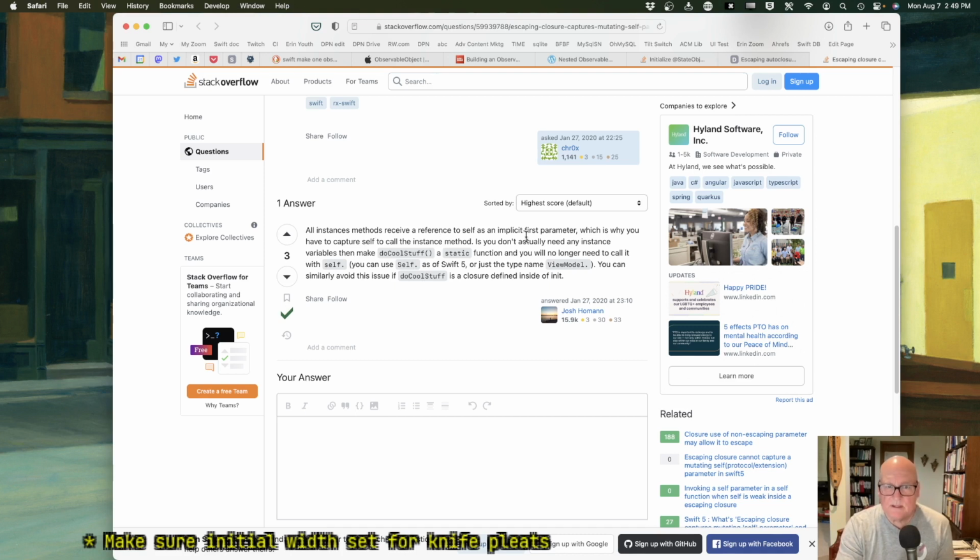All instance methods receive a reference to self as implicit first parameter, so you have to capture self to call the instance method. You don't actually need an instance variable, a static function. You no longer need to call the self. Right.